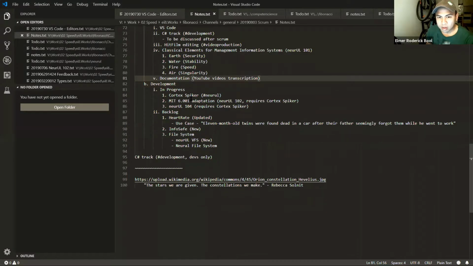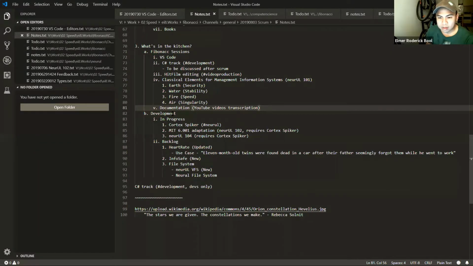Okay, now for development, what we are doing at the moment is the Cortex Spiker. This is where we left off in Neural 103, and this is actually needed for Neural 104, which is another session that we're preparing for.